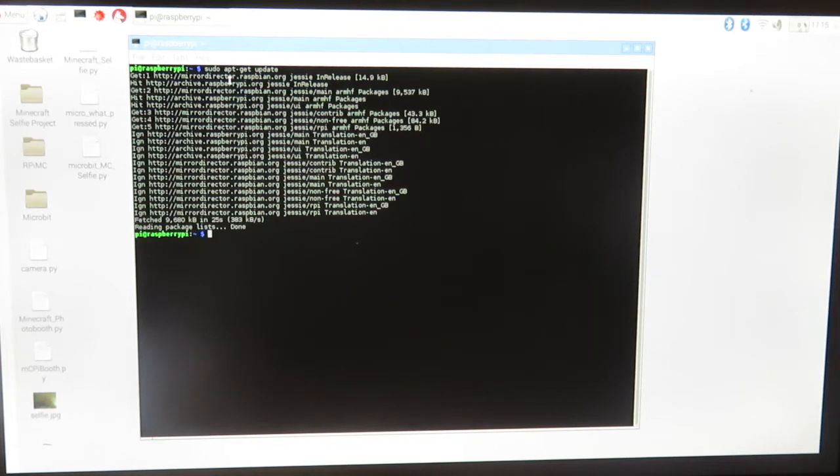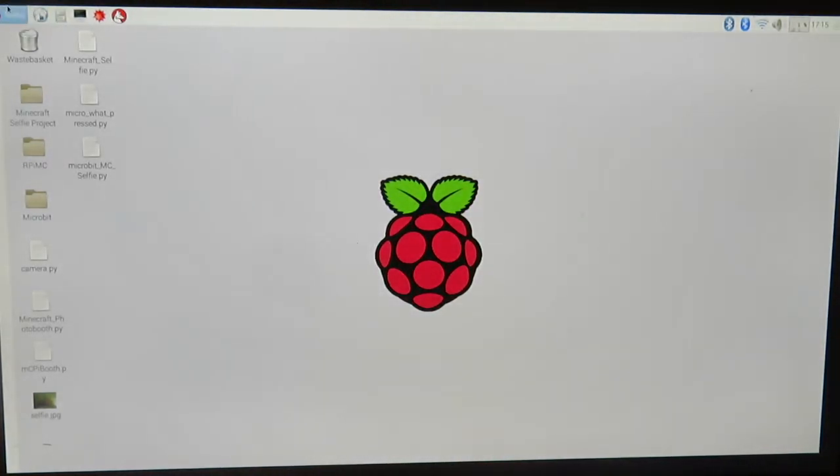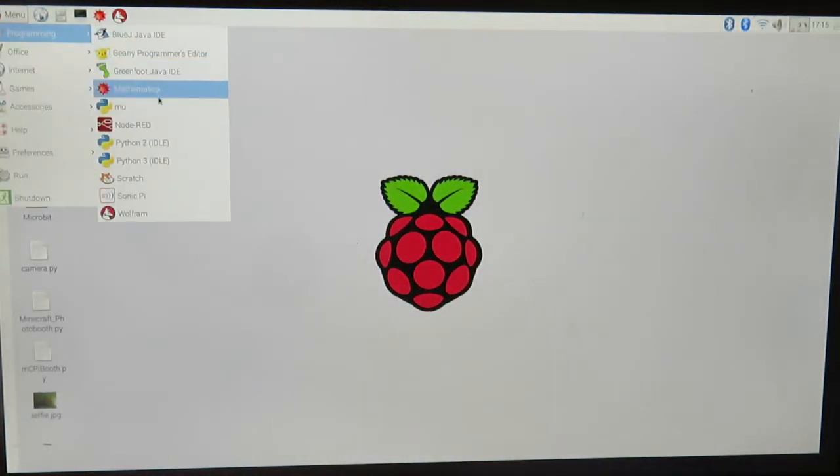And once that's installed, we're then going to go ahead and do one more. We're going to install a program called Mu. So sudo apt-get install mu. This is like a MicroPython program, and it's really super fast and designed for microcontrollers. When you have that installed, you're going to notice that when you go up here to the menu in the programming, you're going to see the MicroPython editor as an option now. It works just like Python really, but it's a smaller version for microcontrollers, which is super nice and super helpful.